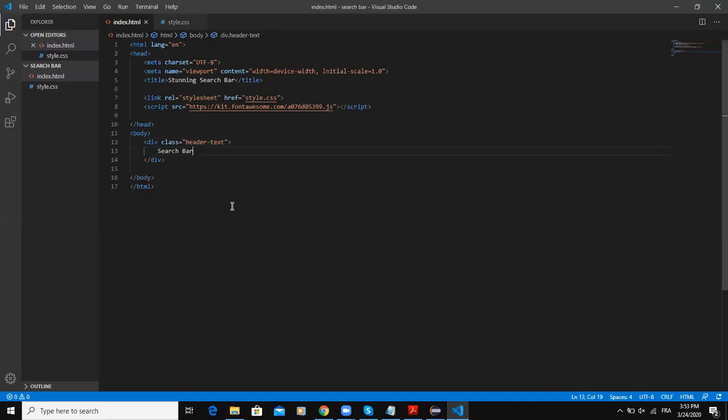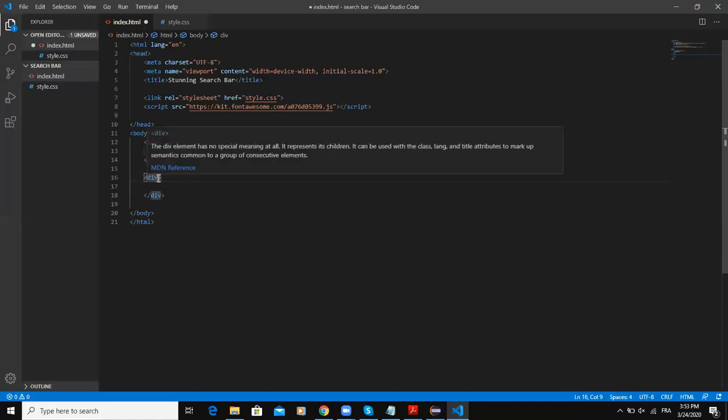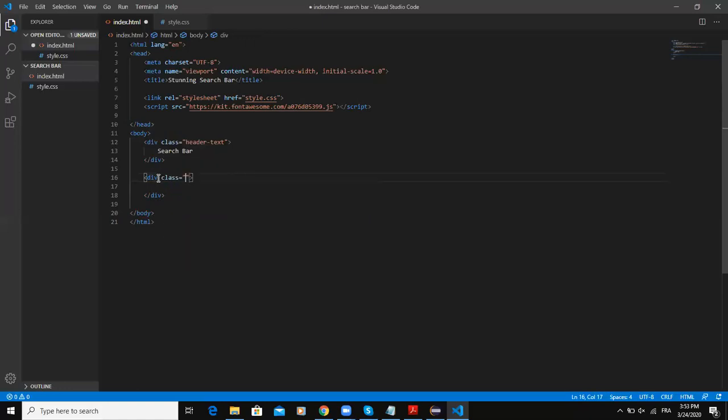And after that, I will write another div. And inside that div, I will give it a class of search bar. So inside the div, I need to write the input tag.